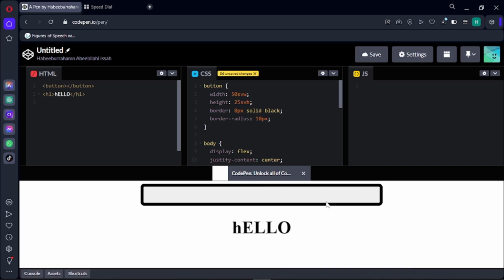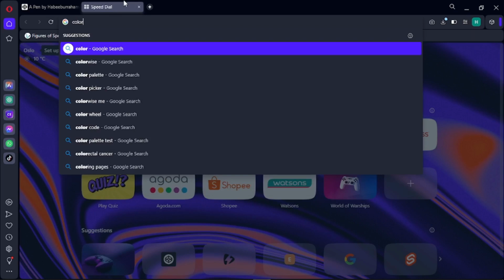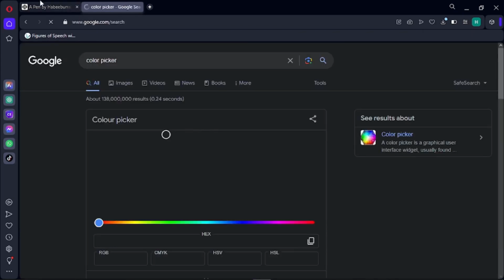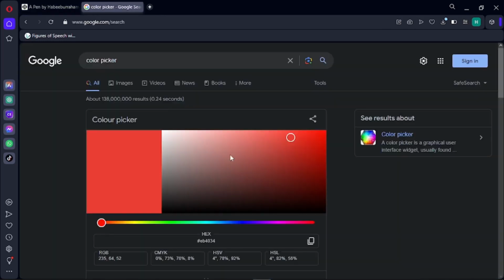And now we need to find a better color for this button. So I'll go to Google Color Picker. I'll set its background to a linear gradient. The first color is going to be light red.